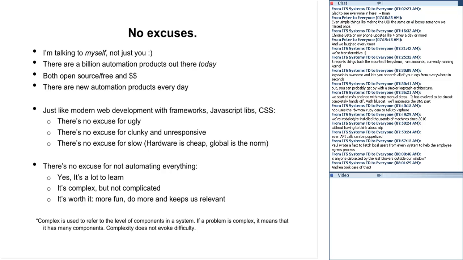In any case, the bottom line I think is complex is good and complicated is bad. Complicated is what we ended up with when we were trying to do everything by hand. For example, the example Peter used about trying to keep the UIDs all the same, well, it turned into a complicated problem because they just weren't the same. And then it was hard to reconcile and get them changed. We had too many that were not the same to make some sweeping change without shutting everything down, making a bunch of changes, and then bringing it all back up. So hopefully what you get out of using a lot of automation tools and products is complexity and not complication.